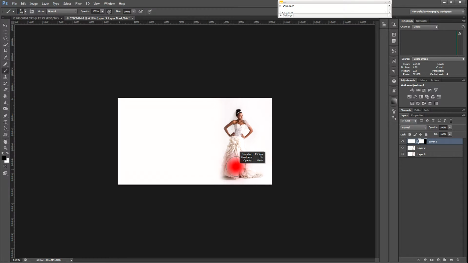I need to make the brush smaller. I love not having enough computer power. Not.